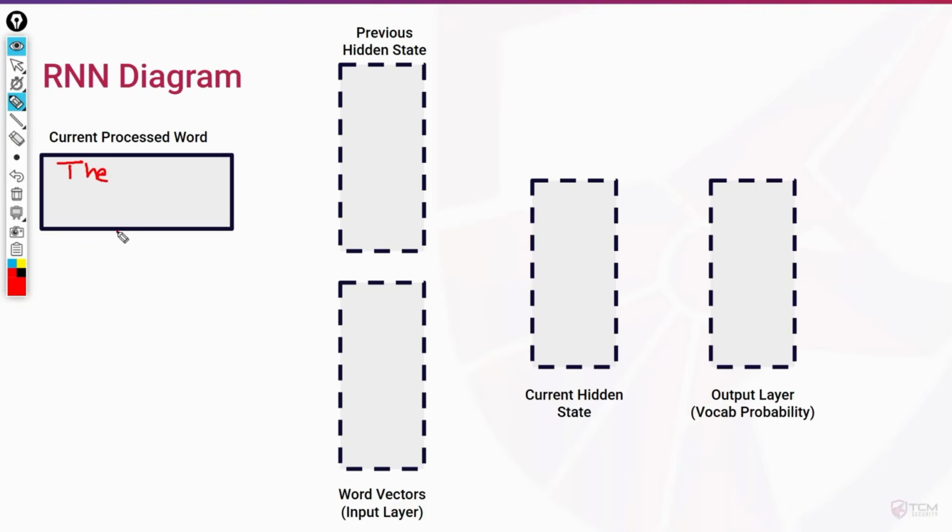And again, we're just going to use some sort of lookup here to then put this to its embedding. And again, remember, these are just going to be neurons here. So each one of these are our neurons, right? And these are all going to be a numerical representation. And then we're also going to have our previous hidden state. So when we just have the first pass through, this hidden state, it's still going to be neurons here.